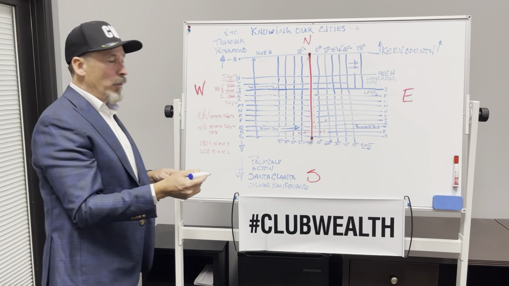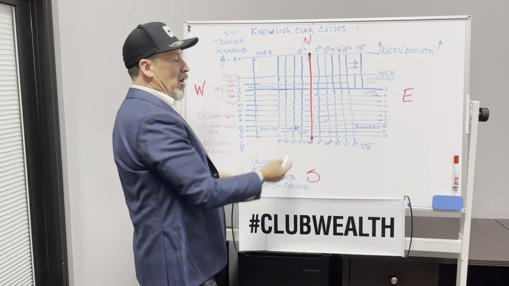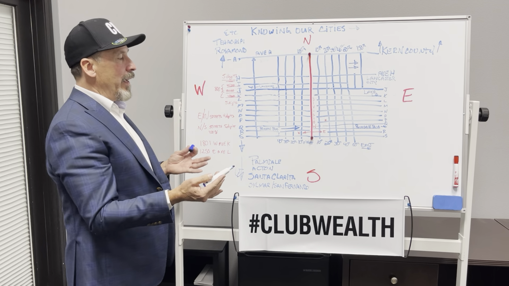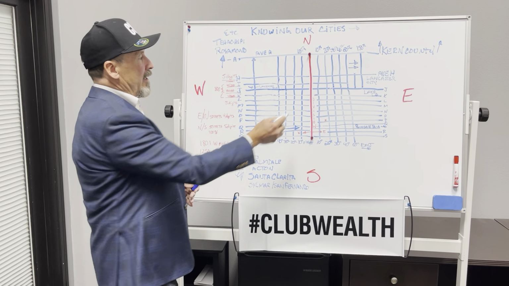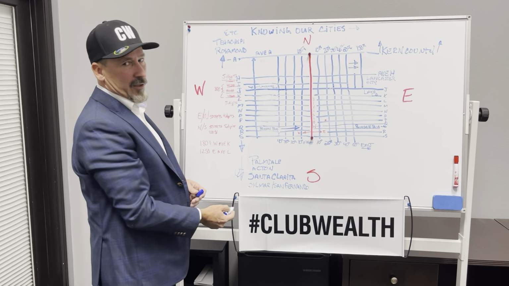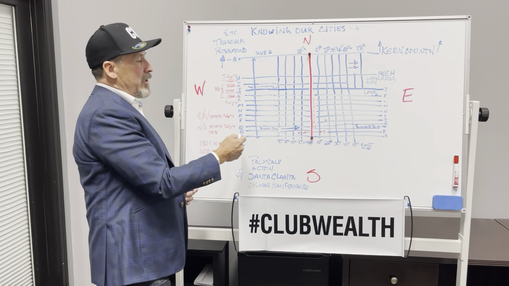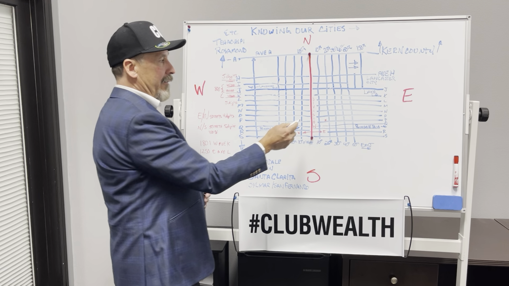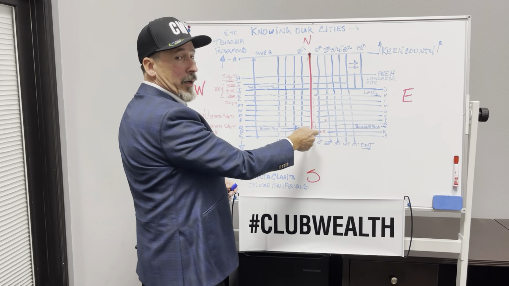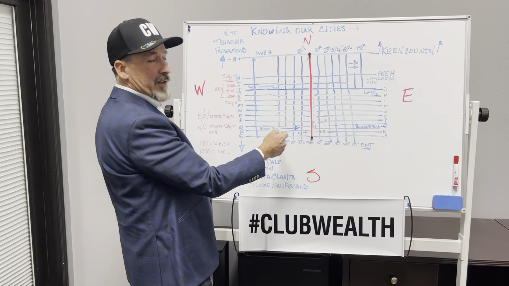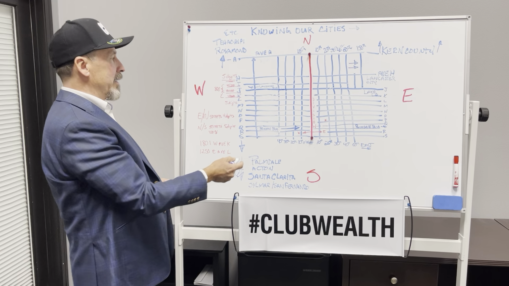I've actually been asked before, why do we have a street called Division? And the simple way is it's the dividing street. So this red line right here is Division. It divides the east side of town from the west side of town. So it's really simple to know where you are in town based on Division. Are you west of Division or east of Division? Then you're on east or west.